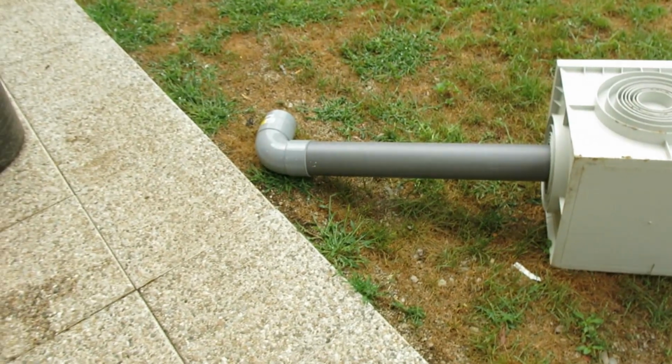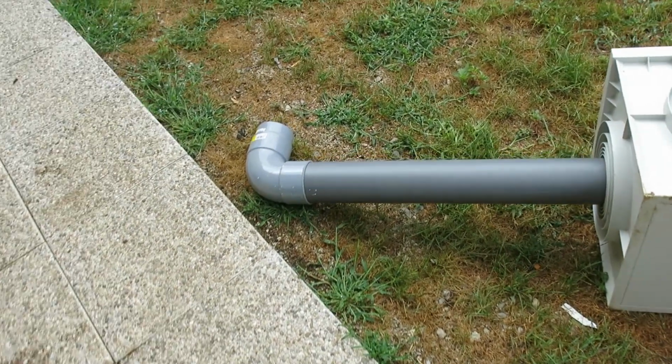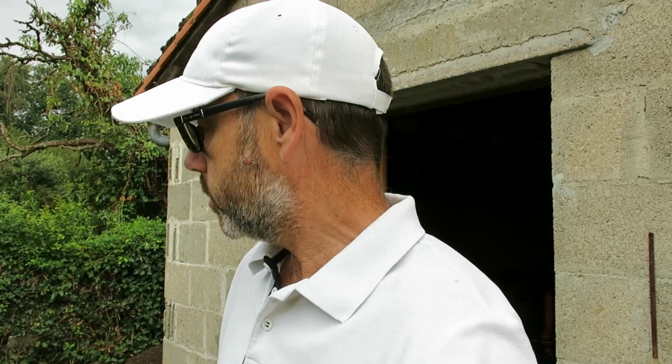and a heat gun in case I needed to try and mess about with the size of the pipe. Being plastic, you could probably make it a little bit smaller or bigger. And do you know what? I'd be a bit lost without him, because he came back with a couple of pieces of pipe about 1 metre long, and that one there just pushed straight on. So I've no idea what the guy in the shop sold me. He sold me this box, this chamber, and he sold me the pipe, which are not compatible. So anyway, welcome to France.